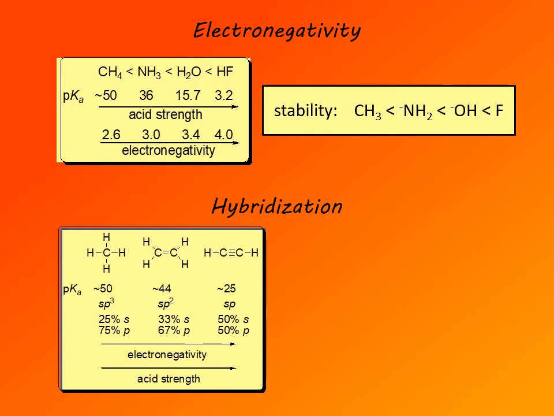And so the effect of hybridization, of course, has to do with participation of orbitals in hybridization. An sp3 hybrid orbital has 25% S character and 75% P character, so relatively low S character. An sp2 hybrid orbital has much higher S character, 33% S character, 67% P character. And finally, an sp orbital has the highest S character, 50% S character and 50% P character. That is important because when we consider atomic orbitals, S orbital is closer to the nucleus compared to a P orbital. P orbital, of course, has a node at the nucleus.